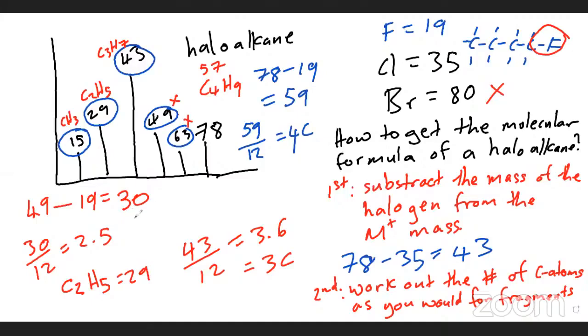So look, the hydrocarbon fragment. Remember, this is the halogen, fluorine. When you subtract it from the fragment for 49, you end up with 30. 30 must be hydrocarbon. All right. But when you work out the hydrocarbon fragment, you are getting 29. So that means it's not fluorine. The structure is not matching up. So if fluorine cannot give you these fragments, fluorine is not the halogen. So you move on to the next halogen now.